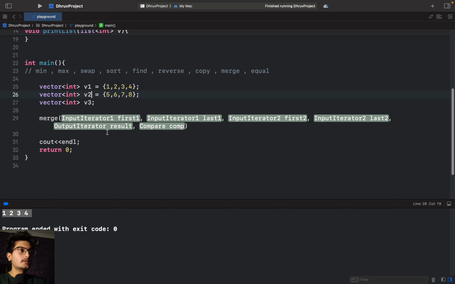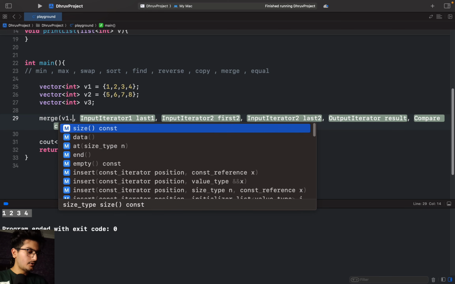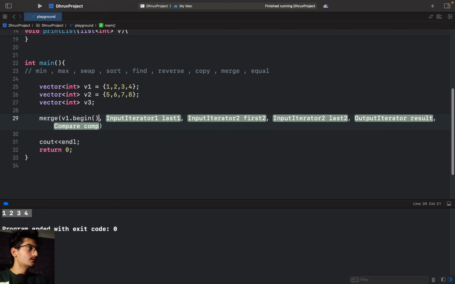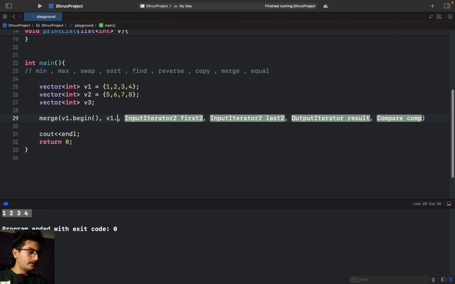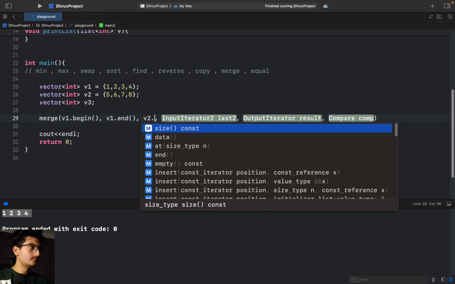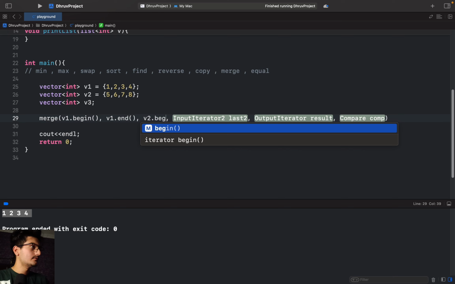Now let's perform the merge here. What it is asking for is input iterator 1, first one. So I'll do v1.begin. Another thing it is asking for is the last of this. So I'll do v1.end. And now it is asking for the input iterator 2, first 2. So I'll do v2.begin.